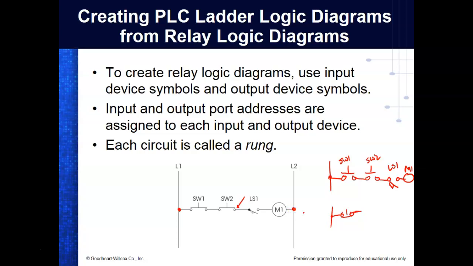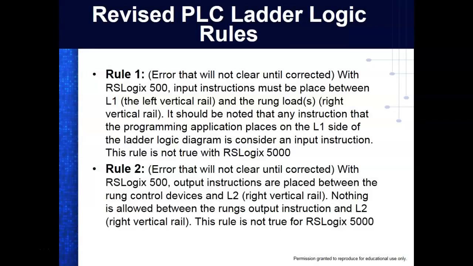If you don't have dots, it means what? It's not connected. Yeah. So when we draw these relay logic diagrams, every time you have a connection, you're supposed to put a dot. Everybody okay? PLC programs don't put the dots up. So here are our rules, the revised rules. If you don't follow rule number 1, you will get an error when you try to compile it. And you can't compile it until you do what? Until you fix or correct the error.